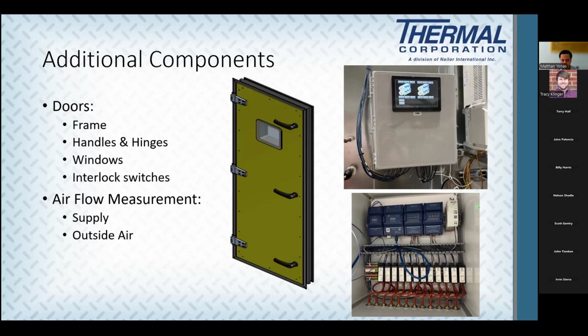So Thermal we make our own one with Distech controllers and Dwyer pressure transducers, where we just run tubing from the fans to get the pressure, run it through those Distech controllers with some programming to output CFM for the total fan array. There are a lot of different manufacturers. One major one you may have heard of is Paragon. They make a system called a FAATS 1000, and an MTSE, which essentially does the same thing, just measures the supply air coming out of your fans.